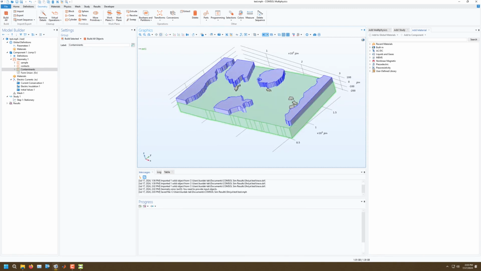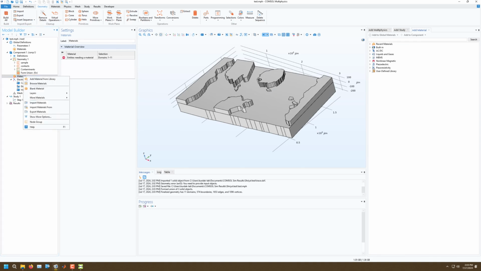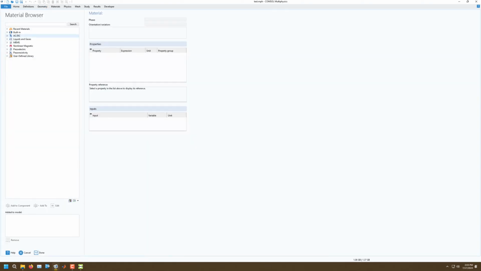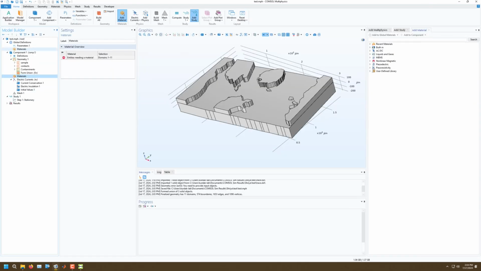The next thing we're going to do is we are going to give the material properties of everything. The easy way to do it is in materials. You can browse a material, and you can just get anything you want. The contacts are made of indium, right? Woods metal. Woods metal. I do not remember what conductivity I used for woods metal. Oh well, we'll make it up.